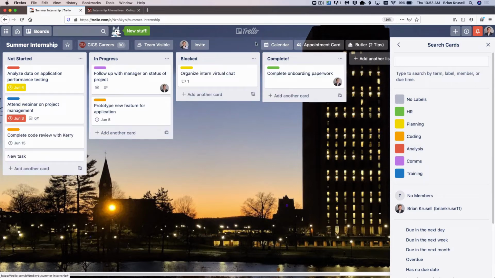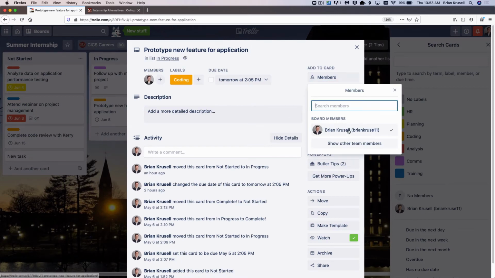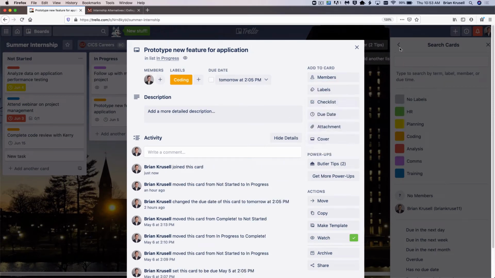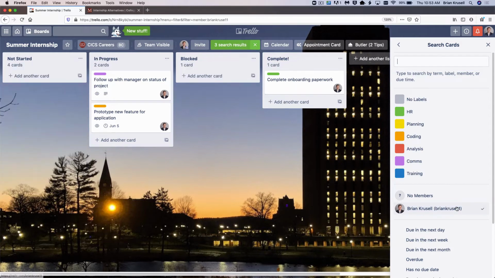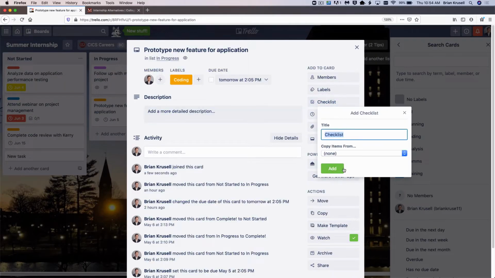Trello really starts to get good when you use it collaboratively, either in a virtual or in-person environment. With members, you can easily filter and see what everyone on your team is working on. I found that assigning only one member for each task is usually best so you know who is responsible. Others can see the entire board, or you can use the checklist option to split out subtasks.